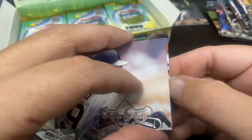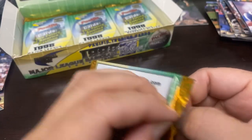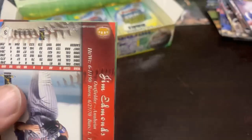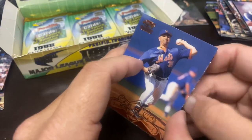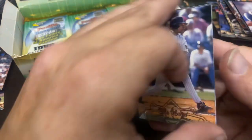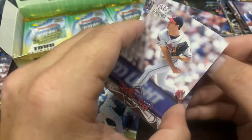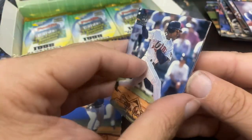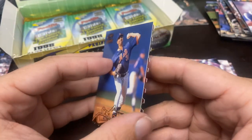Kevin Young, Sheffield on the back — took a little bit of paper loss. That last card is not going to be easy, so I'll have to use the hair dryer to get that off without paper loss. Jim Edmonds is on the back of this one, the gold card is John Franco, Otis Nixon. Charles Nagy — good pitcher — Jim Edmonds, Otis Nixon, and Lenny Harris. Not a bad pack as far as names go.